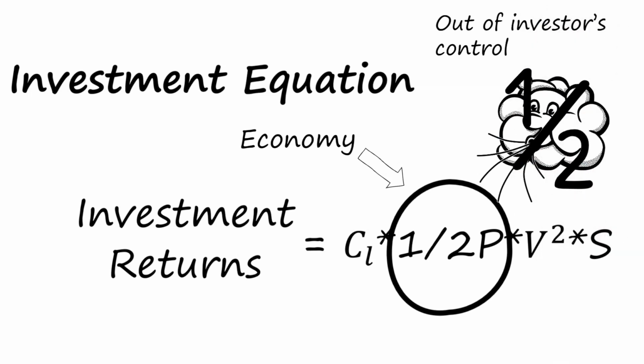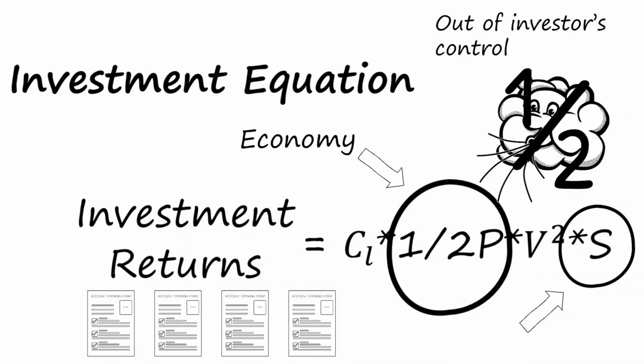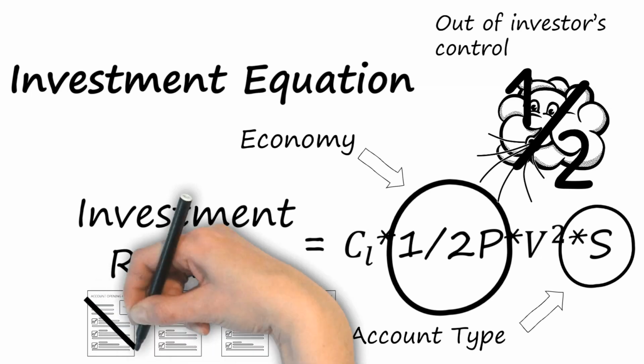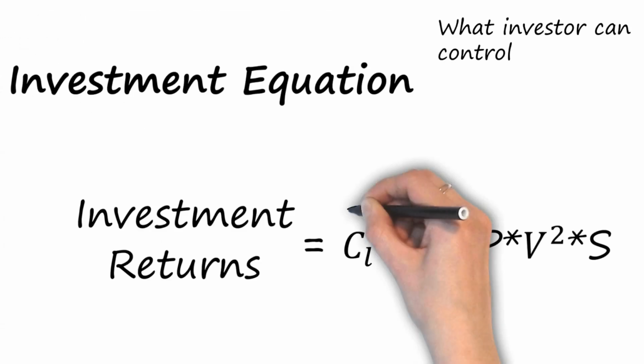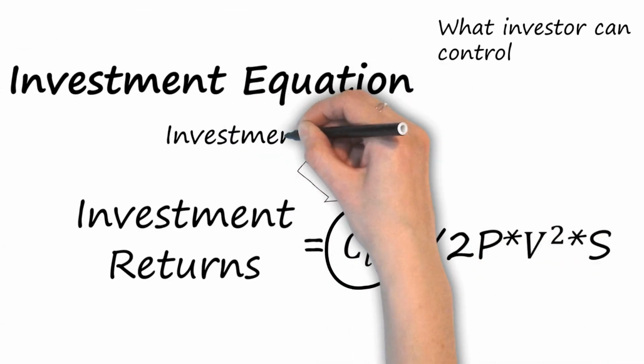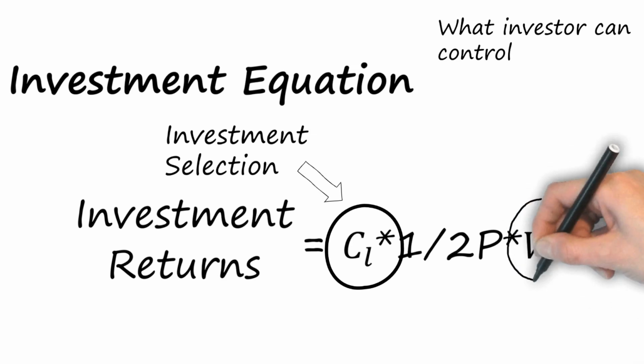in half. Just as you can choose a different aircraft to alter airfoil size, you are free to choose a variety of different investment accounts. Once you're invested though, you're committed to that account type. So what do we have control of as investors? Our coefficient of lift is our investment selections. Having a high angle of attack would be equivalent to speculating and investing in individual stocks.